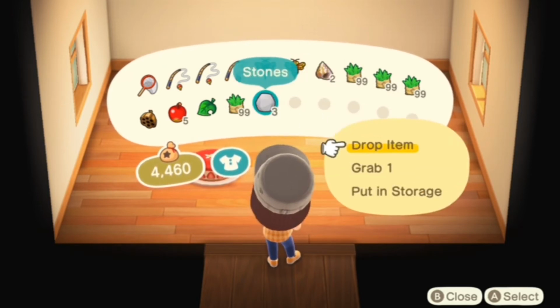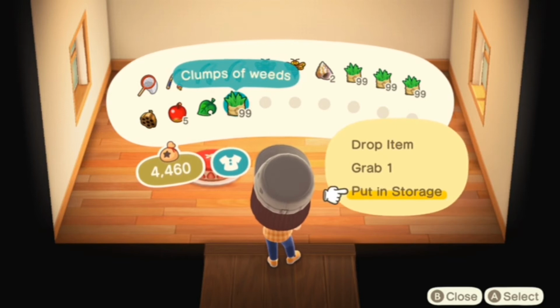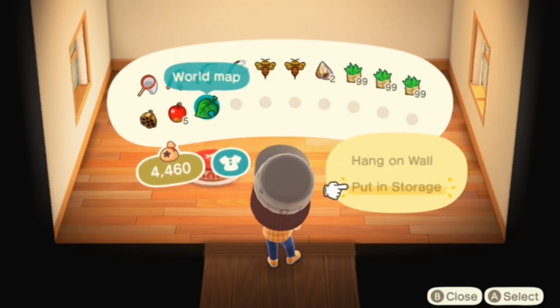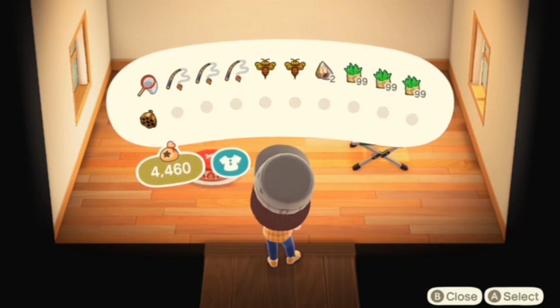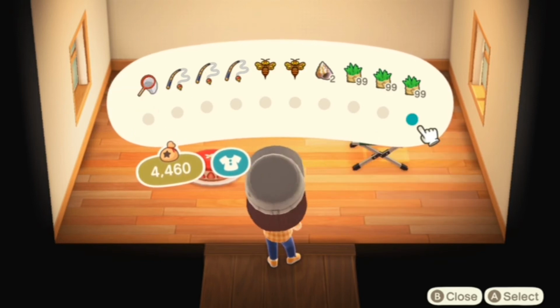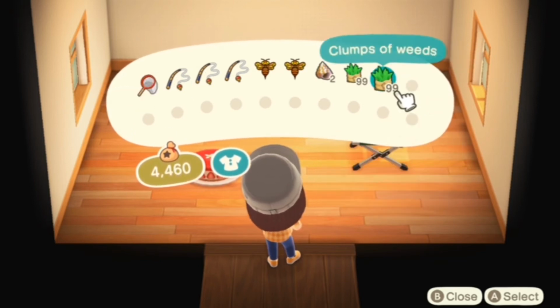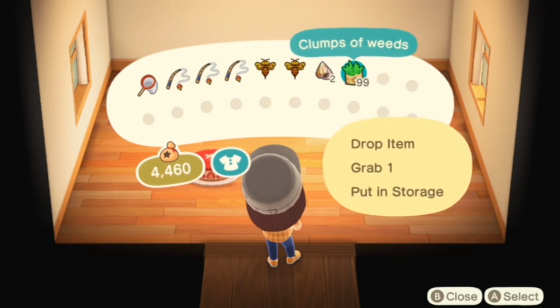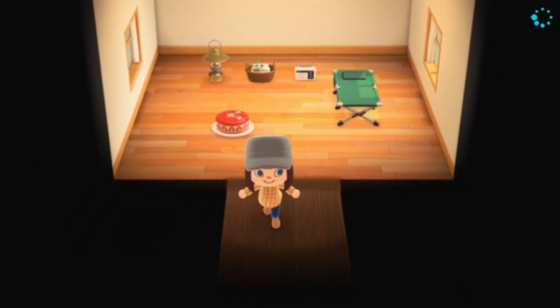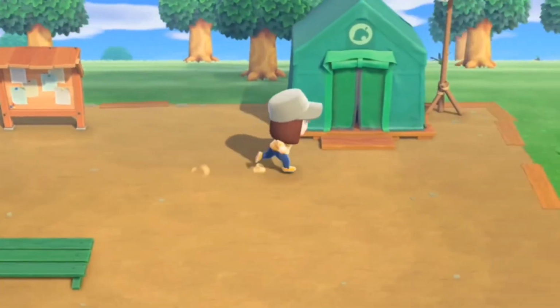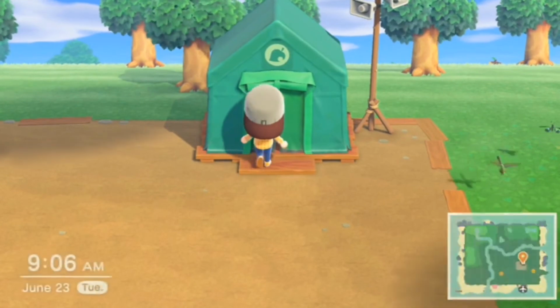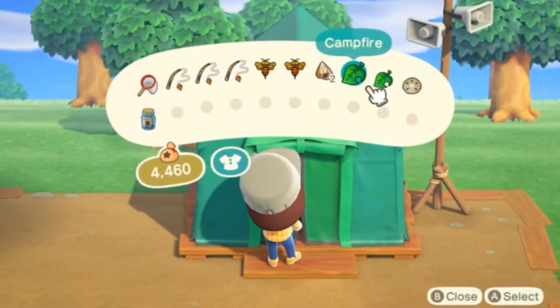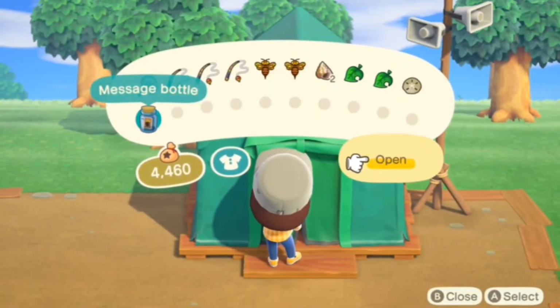Now I am going to be time jumping a lot in order to make this happen because otherwise it's going to take maybe a month for me to get 3 stars, and I just don't have that kind of time. So the first thing I want to do in order to get a 3-star island is to unlock the island evaluation. So in order to do that, we have to upgrade resident services so that we can get Isabel.